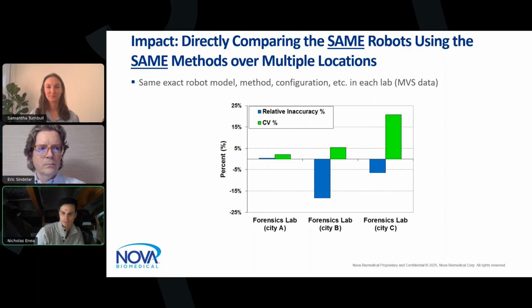We actually took that example with one of our forensics labs that was, once again, all across the US. They had three separate liquid handlers across the sites. They optimized it in city A, and they tried to use the same optimization settings in city B and city C. And they noticed that it wasn't performing to the same specification for relative inaccuracy and precision. So really zooming out and making sure that we're also optimizing from site to site, because of environmental factors with air displacement pipetting, is super important when we look at liquid class optimization. So really high level, that's another way to look at it.